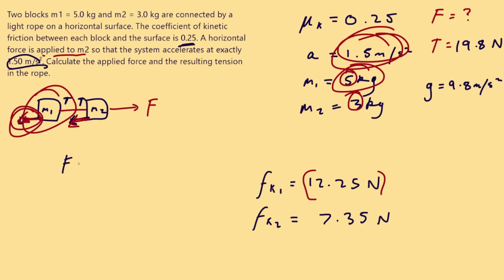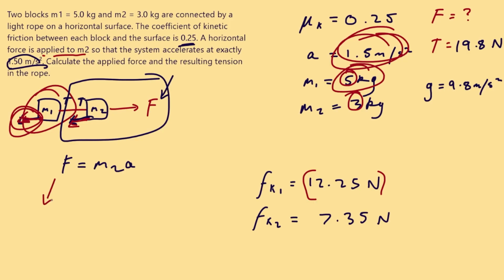We can apply Newton's second law on mass 2 as an isolated system. Why do we do this? Well, we're looking for this force here, right? And we can't find that looking at mass 1 because this force is not involved in mass 1. So it won't be in the equation of mass 1. We can't look at that system wide because again, friction is muddling it up. So for a clean equation to find this force here, we can just isolate this mass 2 system.